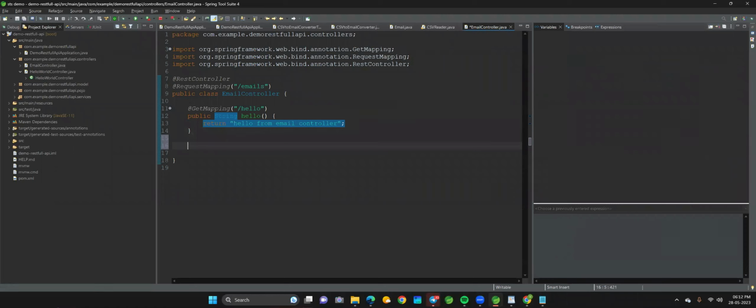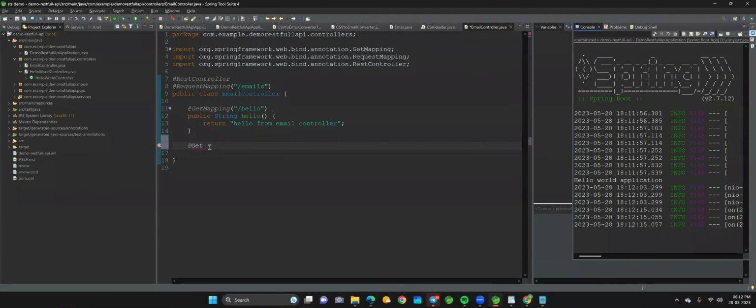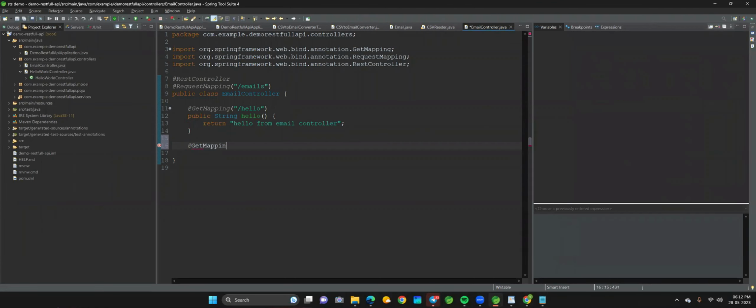Now let's add another function. Let's stop debugging here and stop the application. Mapping slash list, so just keep it as list. So emails slash list, public. I want to return a list of emails.